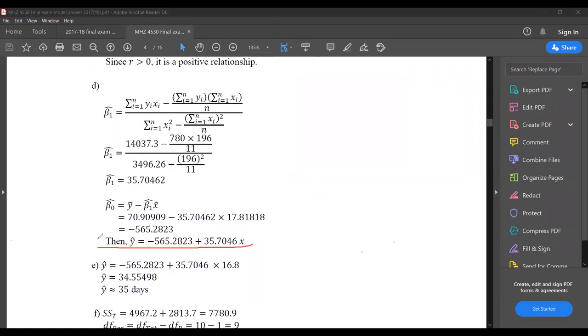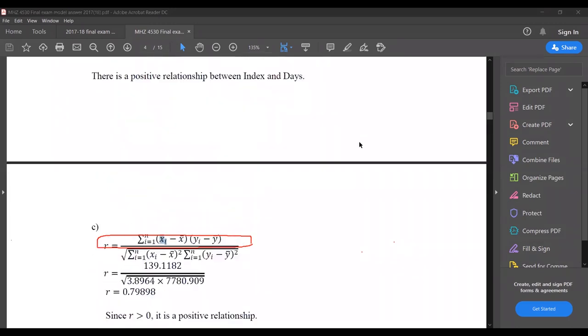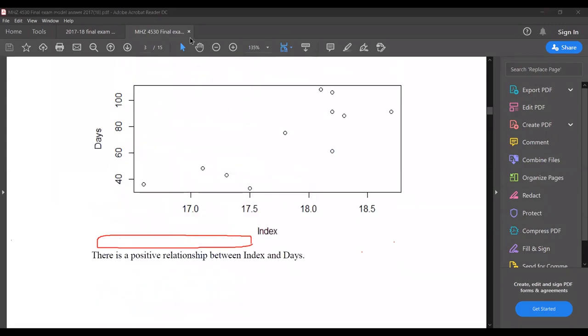So this is the equation for the best fit line. This line would look something like this in our graph. If we go to our scatter plot, we will get a straight line, something like this. Don't think this is going through the origin; this is not 0, 0, and we don't need to know the scale. Definitely it won't go through 0, 0, because it is in the format of y equals mx plus c. So this would be a correlation line.